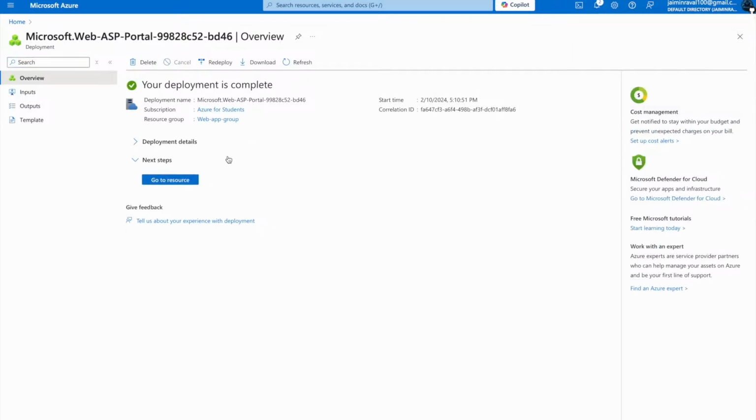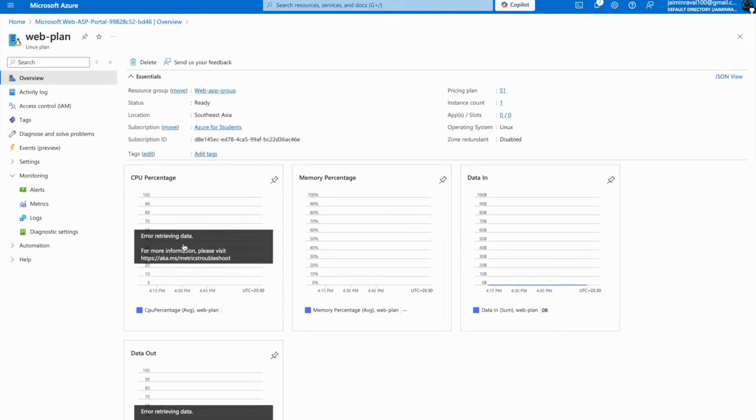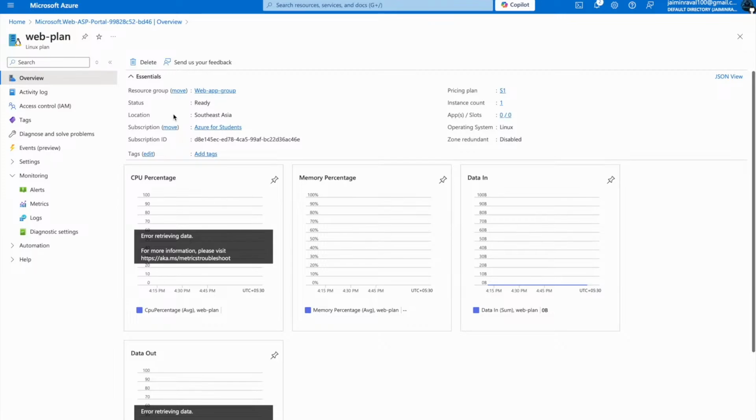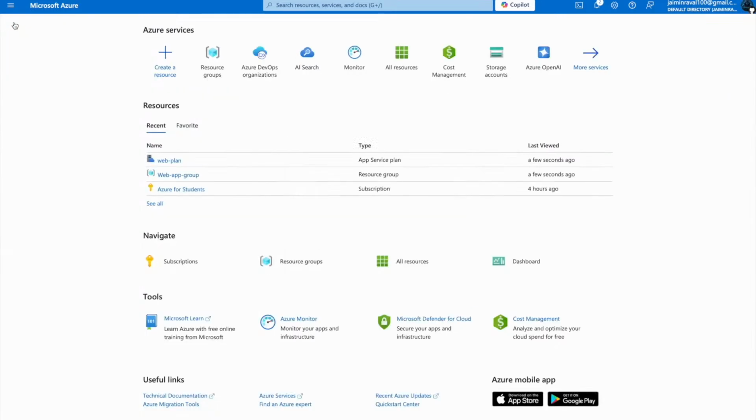Now it is done, so we will go to the resource. Now here you can see CPU percentage and memory are blank, because we have not deployed any service on this plan. So just click on home, and here you can see our web plan.